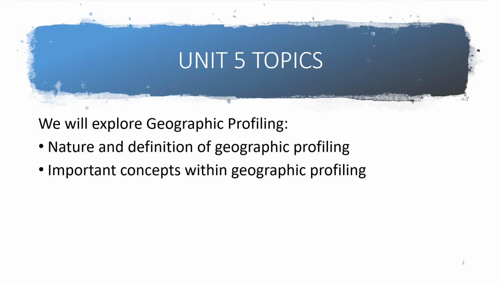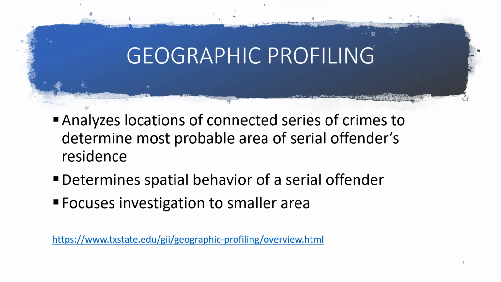concepts within geographic profiling. According to Dr. Kim Rosmo, a recognized leader in this field, geographic profiling is the process of determining the most probable area of an offender's base of activities through an analysis of his or her crime locations. Geographic profiling is an investigative support technique for investigating serial violent crime. Essentially, the process analyzes locations connected to a series of crimes to determine the likely area of the offender's residence.